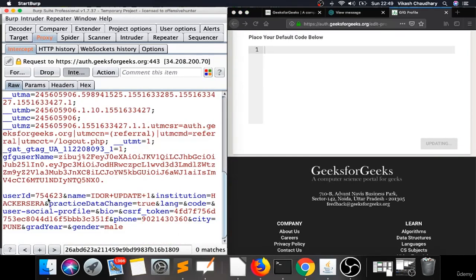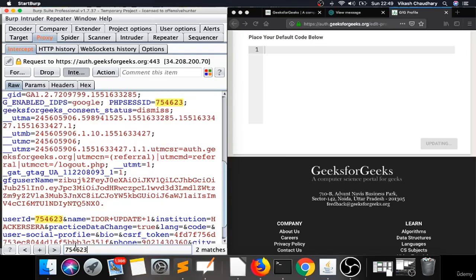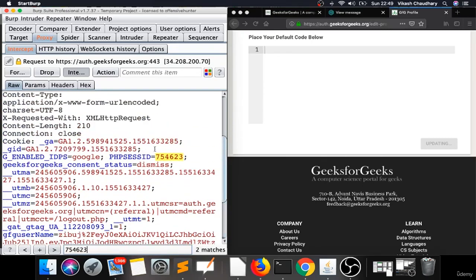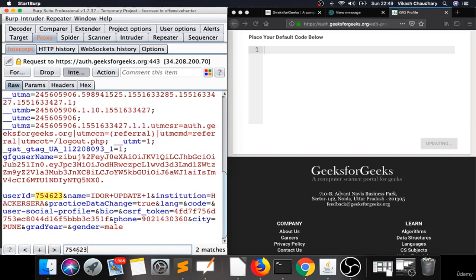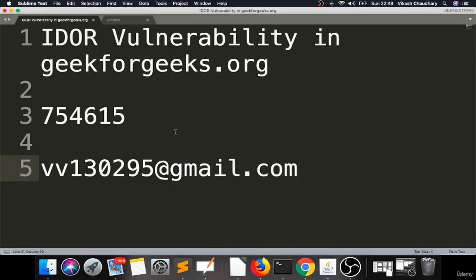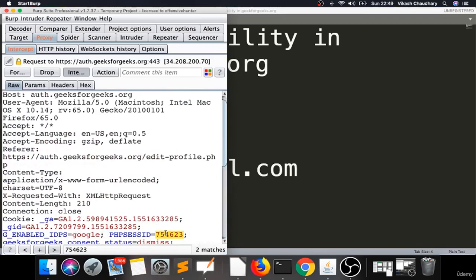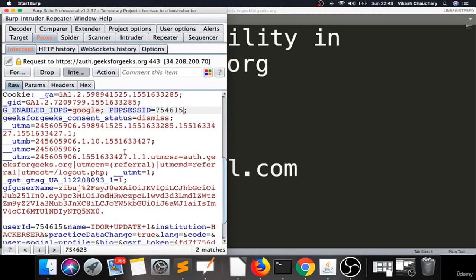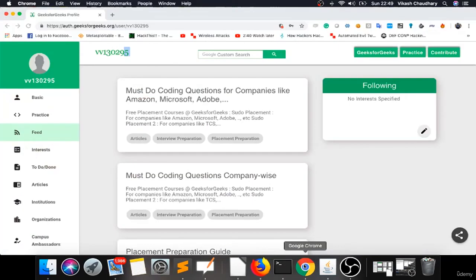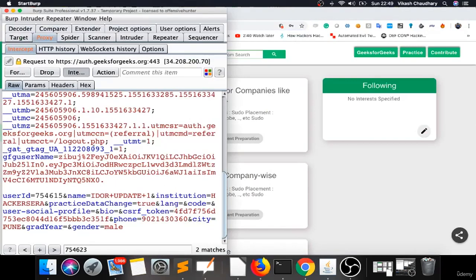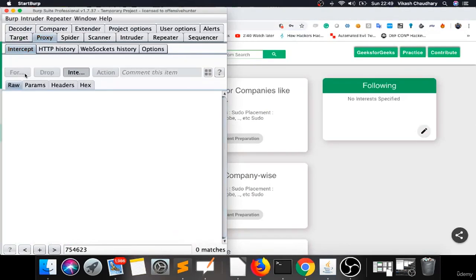Now this time the user ID is this one. Yes, let's search there. Okay, so the user ID is there and there. Now what I will do is replace this user ID there, and there also. If the update happens on that account, this account, then there is a vulnerability. Yes, that there is an IDOR vulnerability. Let's try. Forward, intercept off now.